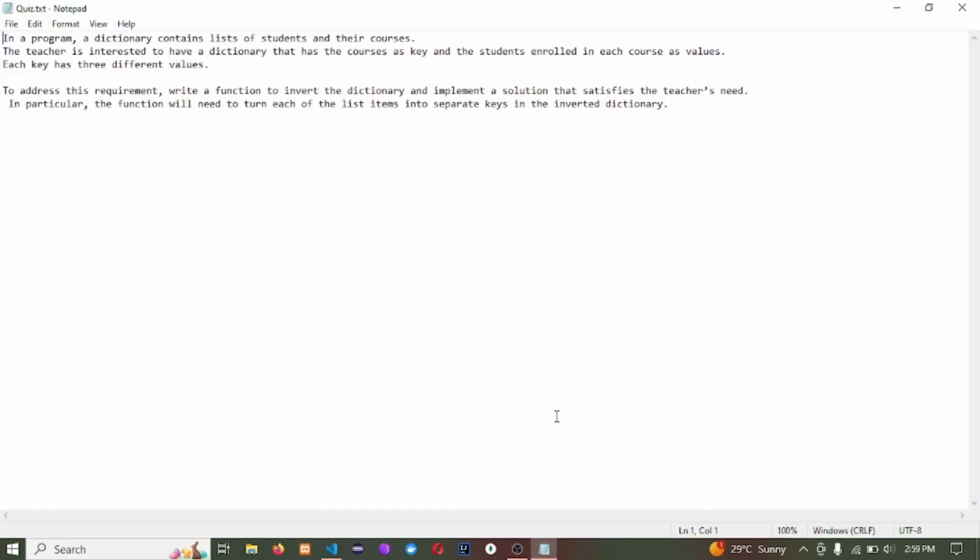And here our question goes: in a program, a dictionary contains a list of students and their courses. The teacher is interested to have a dictionary that has the courses as keys and the students enrolled in the courses as values. Each key has 3 different values.